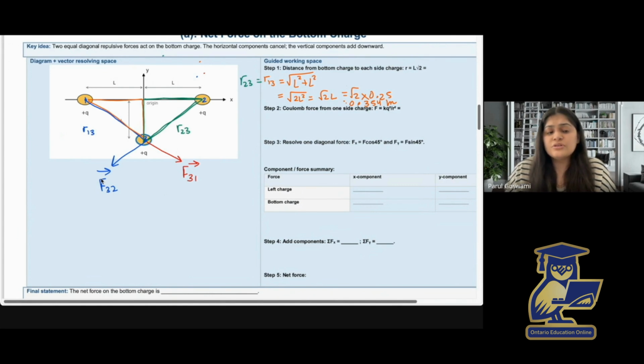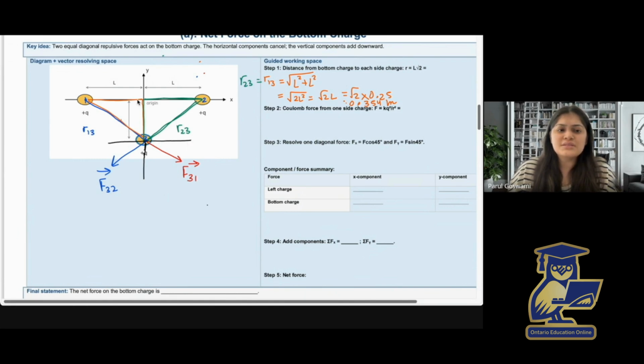Now here we have to notice one thing, that force F31 and force F32, both the force vectors are angled forces. They are making some angle with the respective vertical line or the horizontal line. So let's quickly determine the angle and then we can resolve these two forces into their respective components. So first I will draw a reference vertical line and then a reference horizontal line.